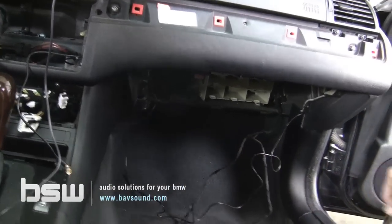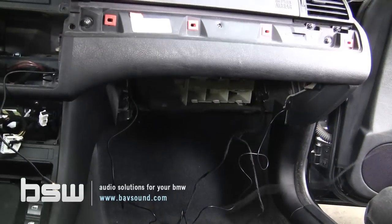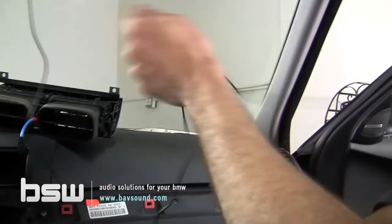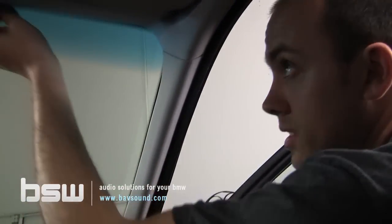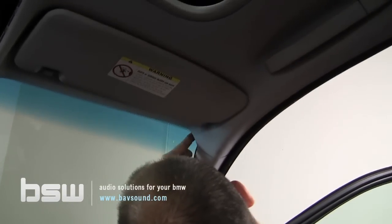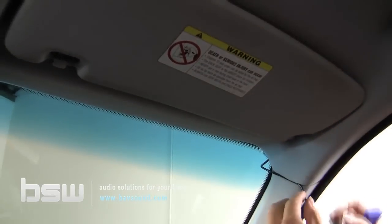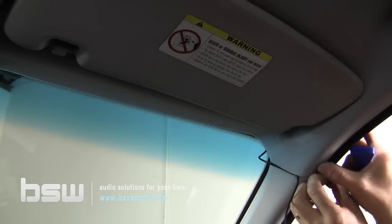Now we're gonna do the same thing with our Bluetooth connection, which I had over here. We've already kind of got it routed up here. We're gonna just tuck. Let's see, I don't wanna block the camera here. I think what we're gonna do is just talk you through it, because I don't think I can get up here. You can see there's a big gap here, so we're just gonna loosely do it for the time being. So we'll just tuck on this gap. We'll bring this around here to the weather stripping.